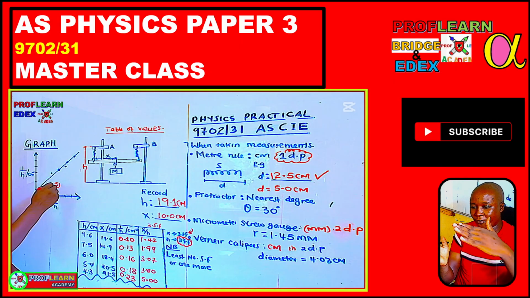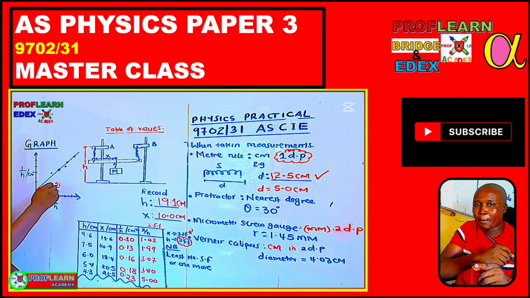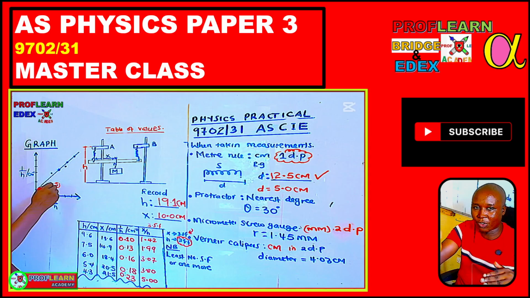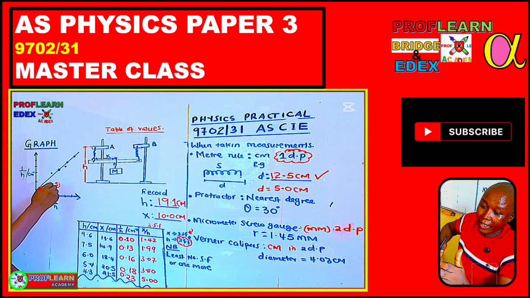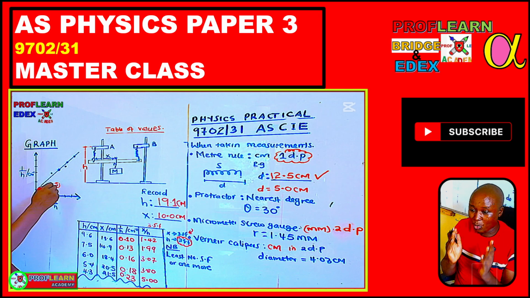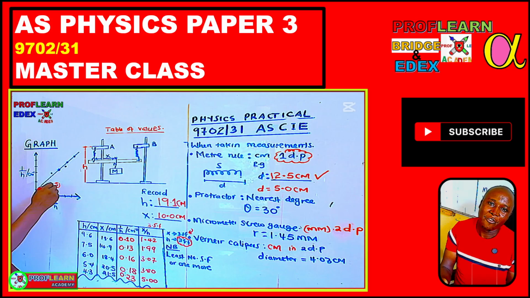Yeah, so if you have a line of best fit, you have to ensure your line passes through most of the points, or your line is in such a way that the points are evenly distributed on either side of that line, so that you have the line of best fit. And when you have the line of best fit, you don't draw a curve, bro. You are told line, so it means it's a line. So if you're seeing a question telling you to find the gradient, find the y-intercept, it means that's a straight line. So don't go there and start messing me up, because I've already told you how to do this.